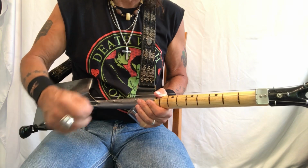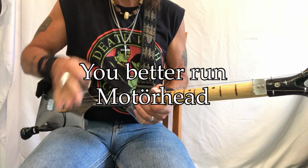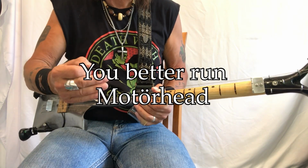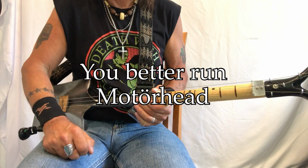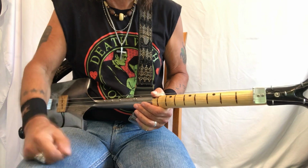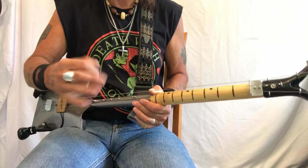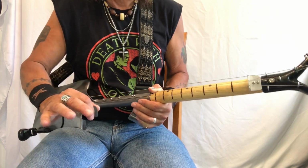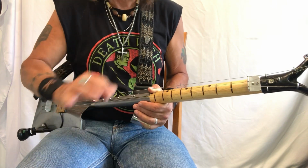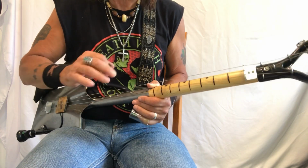Yeah. This is You Better Run. This is Motörhead, adapted to the shovel here. The original is in D sharp, but we're going to do this song in open G. It's got a very old school blues, Bad to the Bone-ish type of rhythm to it. It's very Bo Diddley, very old school Muddy Waters, John Lee Hooker. They all had this riff at one time or another, and it's just a fabulous riff.